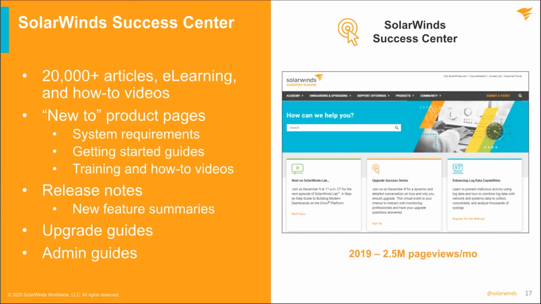Like I mentioned, the Success Center does have a lot of that information, so there's access to articles, videos, a lot of ones in here. There's a couple that are 4 hours long, like configuring alerts and reports, deploying Orion as a platform, configuring alerts and views. Those are 4-hour live classes that you can schedule. Or maybe we want the on-demand training of how do we upgrade, monitoring Microsoft Exchange, utilizing the SolarWinds query language for API accessibility to other applications.